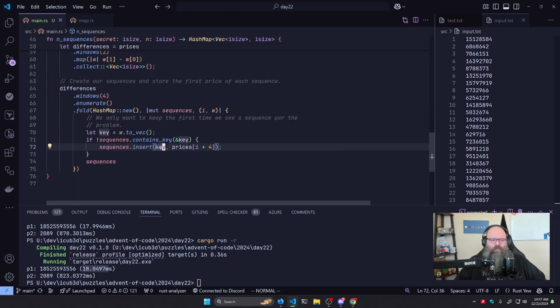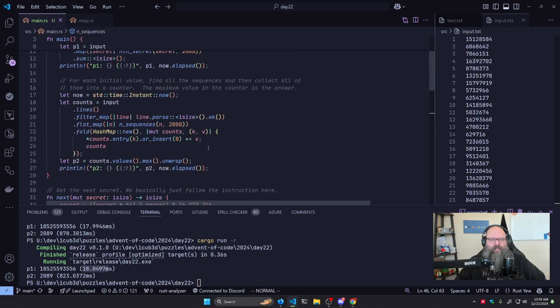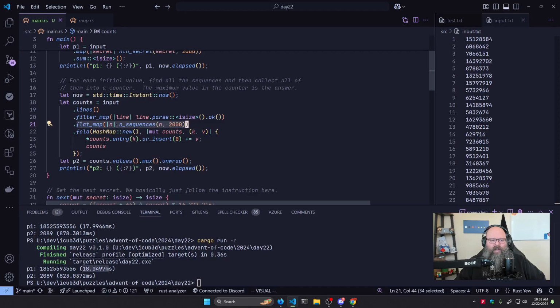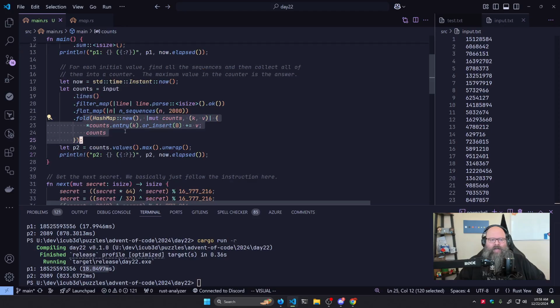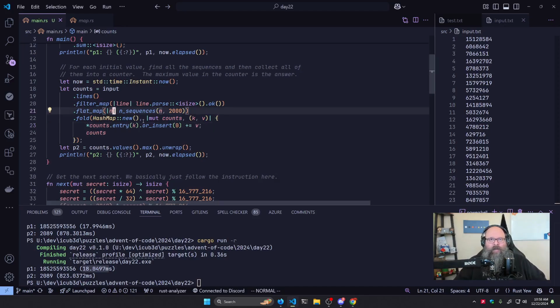Oh, well, I should say, what do you do once you have this? Now you have each of those windows, or you have a map of the windows to their prices. Well, now you can go through all of them and flatten them and then fold them again. And this time, here's where I did the entry or insert, right? This time you want to know the total sum, right? This single one will contain the first window and its price, but now you want to know what is the sum price of all windows, right? How can you find all windows? And what is the maximum of those, right?